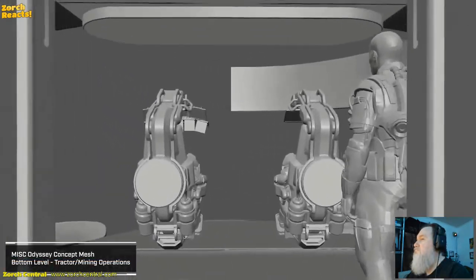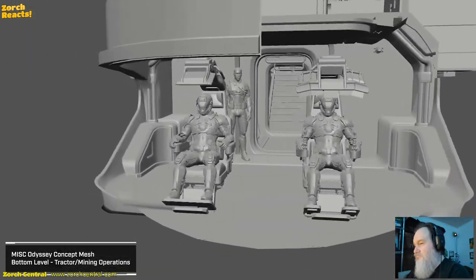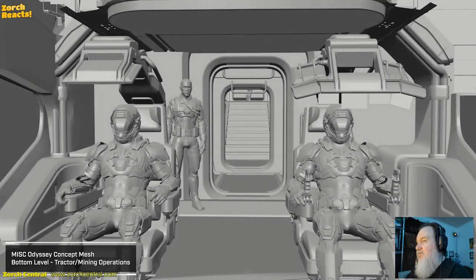We have this one room, which is really in there just as the rule of cool. You can just sit there and see space as you're zooming along. That's just like the Prospector.